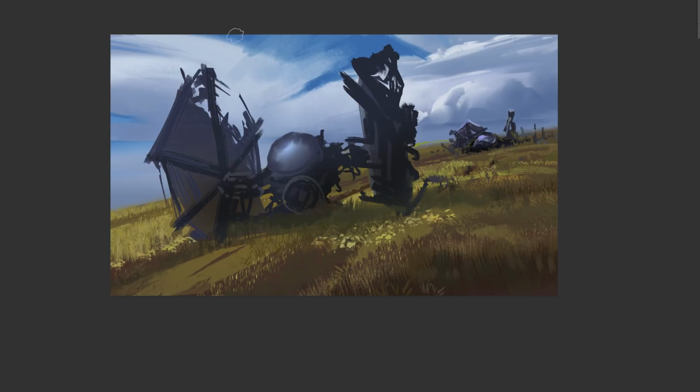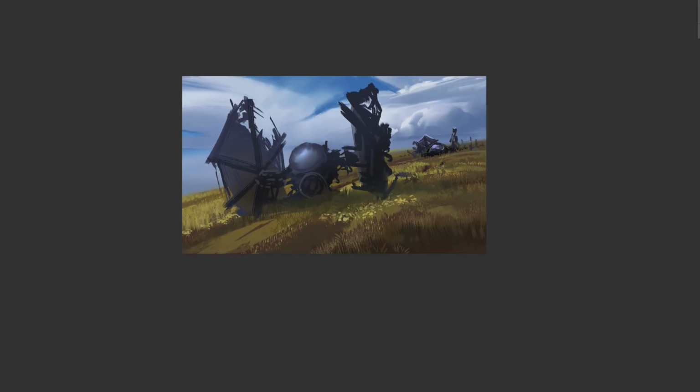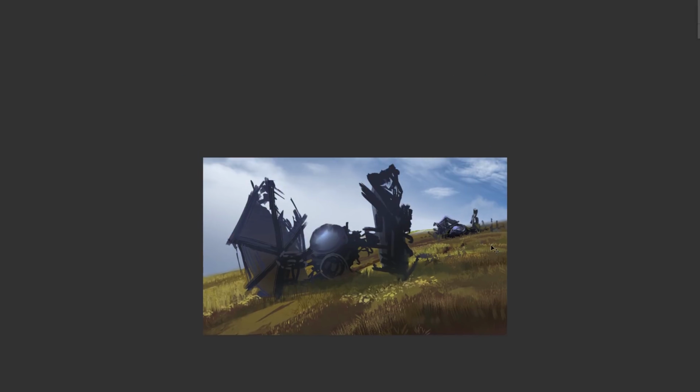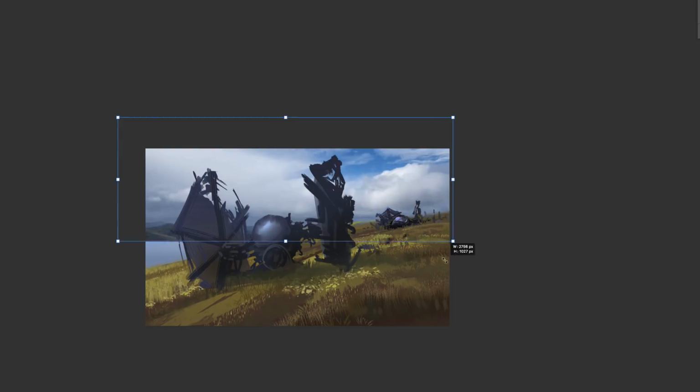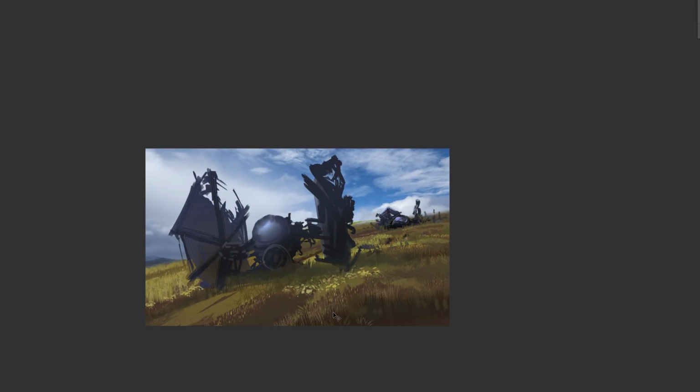So I'm still not happy with the sky. I'm trying to simplify a lot of that. I'm trying to push and soften a lot more of that edge. I didn't like how sharp it was. So I'm giving it a run. I'm tweaking things at this stage just to correct it.